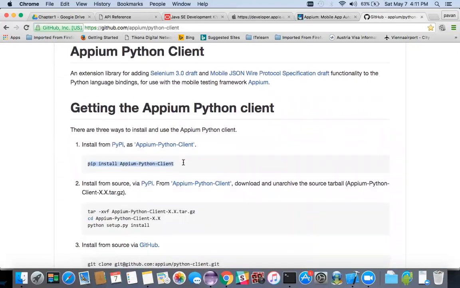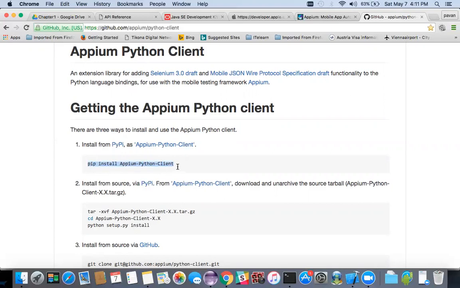If you simply do pip install, it will bring all the Appium client bindings into your Python site-packages. Okay, so not much to worry about where it goes and where it deploys the binaries. Just install pip.